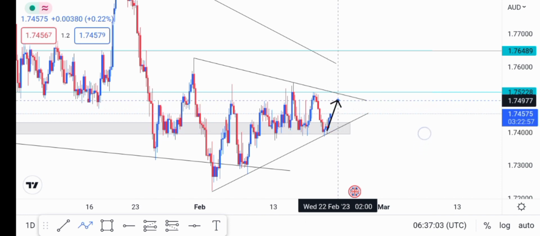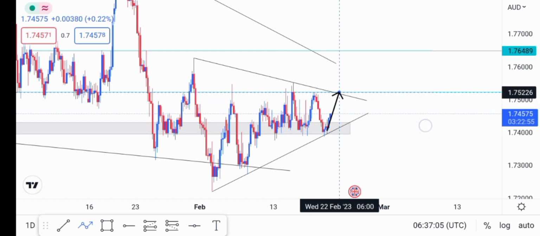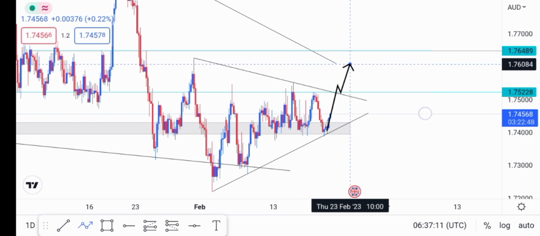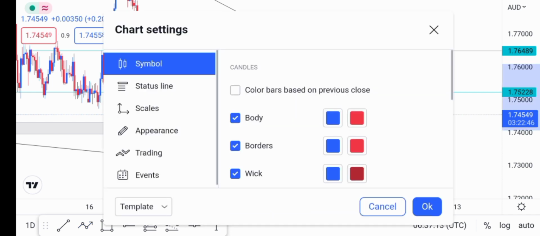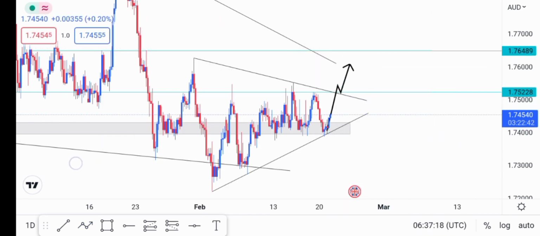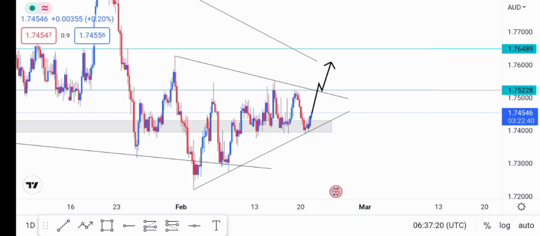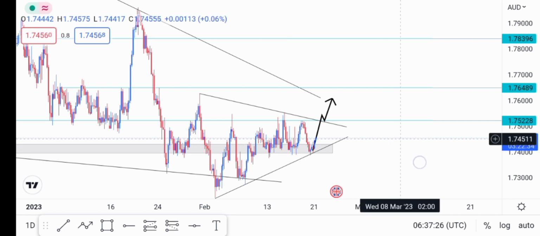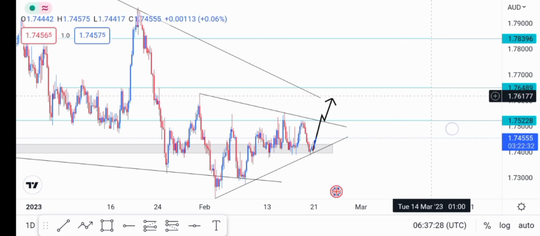So now we're anticipating a push to the upper side, maybe up until here, and if we break out, you can see a retest here, a push to the upper side up until here. Maybe the moment we touch this area here, there's another trend line on the upper side. So for this one, we need to take the trade. This is how you should take the trade. You should enter here where we are right now and push up until this area here.